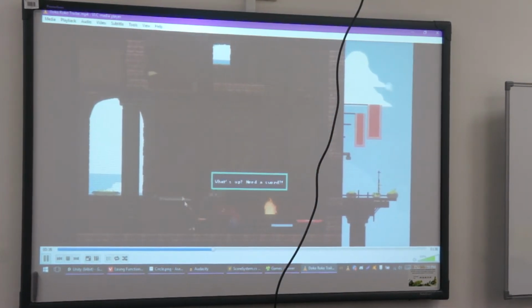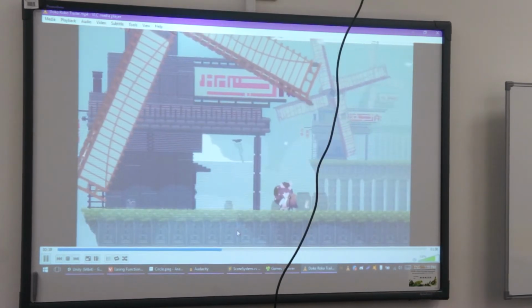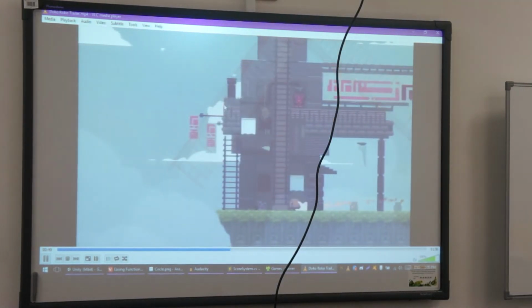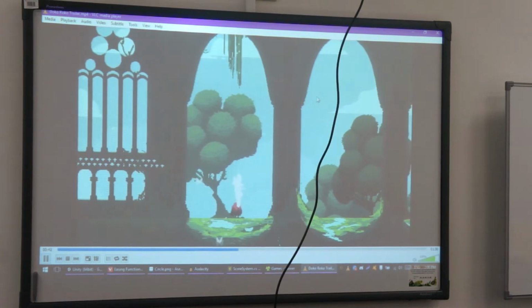So lots of particles in here, movement. You can do that with tweening as well.